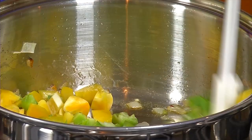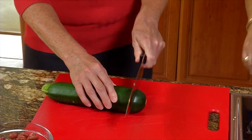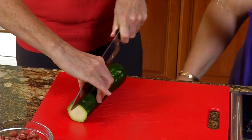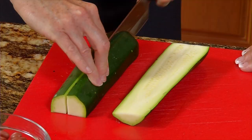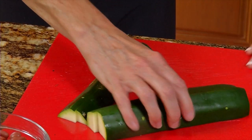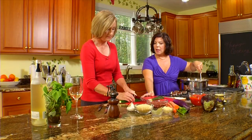Let's give this a little stir. A nice addition to our soup would be a zucchini — I have a nice fresh one from the farmer's market. If I had a baby zucchini I might just slice it, but since this one is larger, I think we should quarter it and slice it. You're going to use the chef's knife? I will. Going to the flat surface, keeping your fingers out of the way. One of the most important things is to keep your cutting board clear and have lots of room. Let's cut it into about a quarter to half inch slice.